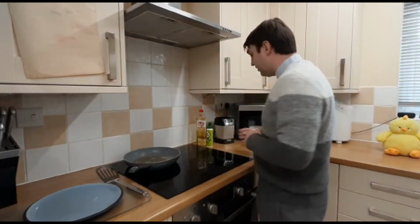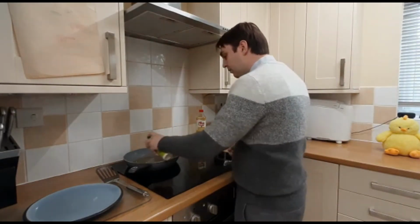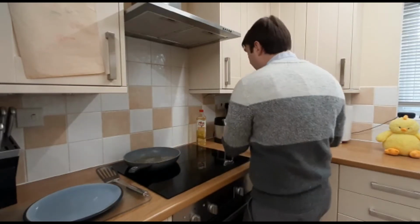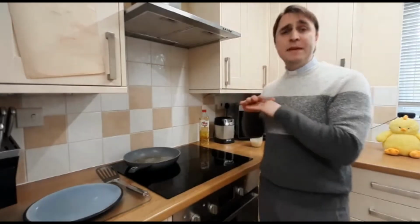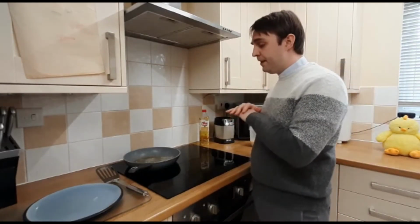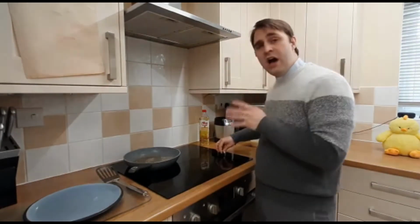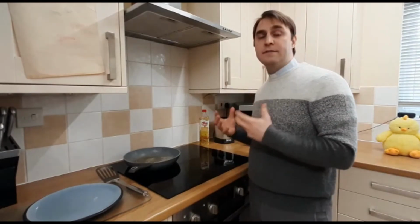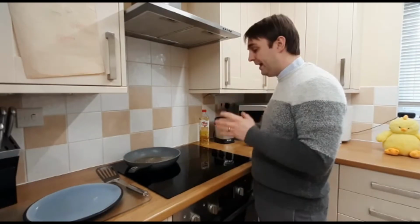The first thing we need to do is we need to grease our pan. I'm using Fry Light here, so I spray a few sprays in there. But you can equally use olive oil or even butter. That is basically so that the pancake doesn't stick to the pan. You want to turn the pan on to a medium to medium-high heat, and you've got to wait for that oil or spray, etc. to heat up.